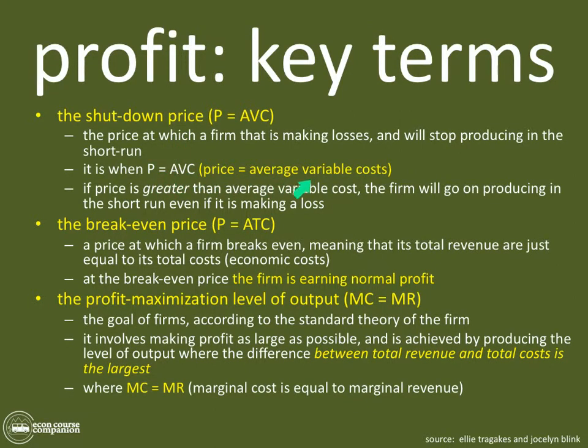And the reason it's making a loss is that its revenues are not covering all of its economic costs. So the firm has a decision here about when to shut down or stay open. Look at the other video for more information. It's actually easier, I think, to think about whether or not a firm should open up. Because if you have basic fixed costs of $1,000 every month to pay your rent and your electric bills, then whether you're open or not, you've got to pay $1,000.